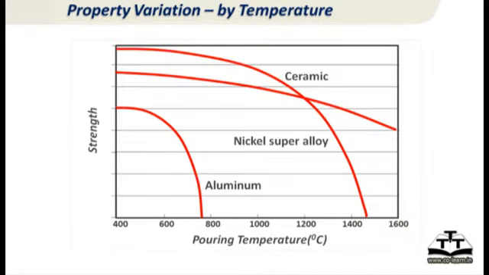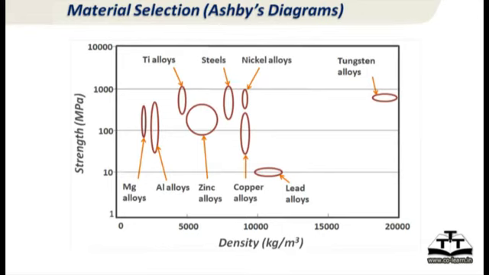Now these properties are not constant. They vary by temperature to start with. So when you're looking at applications, you have to find out my working temperature conditions or my extreme conditions, what material I need to use. These are available, and you can see some interesting things like aluminum at one end, for low temperature applications, to nickel superalloys at high temperature. Even better than that, if you want to go, you have to go for ceramic applications. So metals have their own limitations. But turbine blades, for example, have a lot of nickel content and chromium content, which gives you high temperature strength.